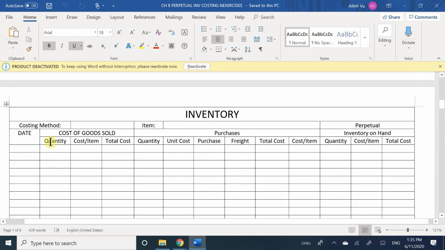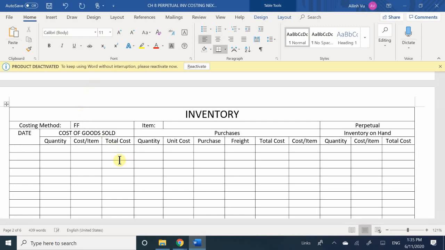All right, so here we go down to our inventory worksheet. I think we should make sure that we keep our thoughts organized, so I'm going to ensure that this is for FIFO. So we know that on 9/5, I bought 100 items at $2.25, and $25 for freight. So what is my purchase price?